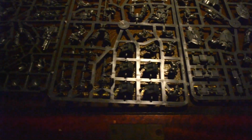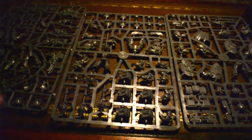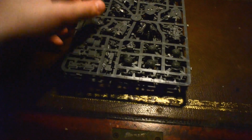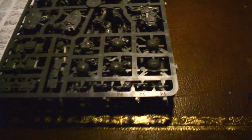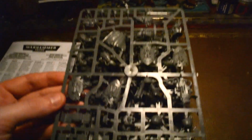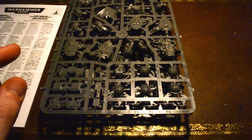Again, I think this is the standard box set for the Terminator stuff for the Dark Angels that you normally get. It's just obviously not inside a Deathwing box, unless you've got a weird fetish for collecting boxes, which I don't have. I really don't see the virtue in collecting the box, so this is great. If it means I save money and I get the complete kit, good for me. Once again, bits and pieces are going to be left over from this kit. There's going to be shoulder pads and extra bits so that I can take some of my rather generic looking Terminator bits that I have left, and with a bit of imagination convert them into more Dark Angels looking Deathwing Terminators.